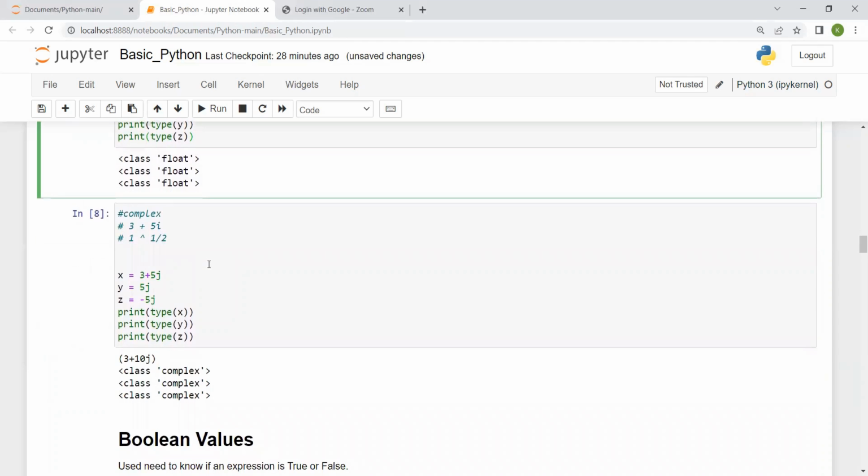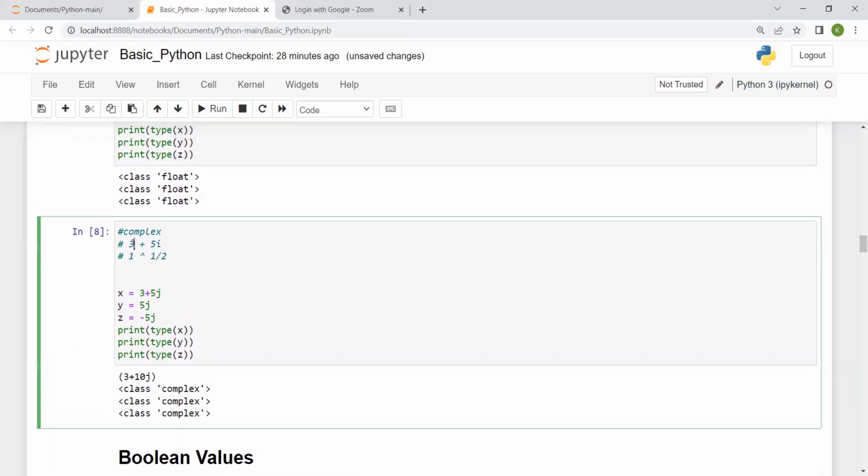Next is complex numbers. Complex numbers are written in the form of 3 plus 5i. As we know, it consists of a real part and an imaginary part. So the real part here is 3, and imaginary part, as you guys have studied in maths, is 5i.